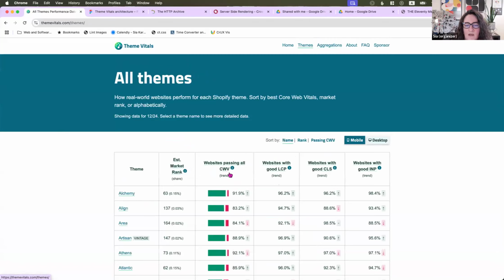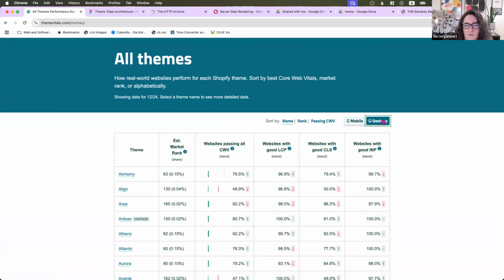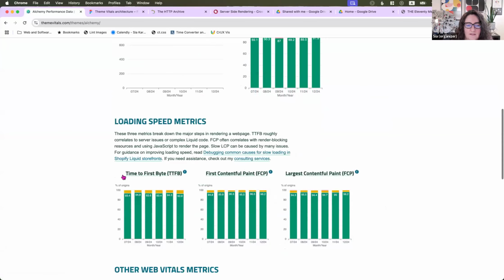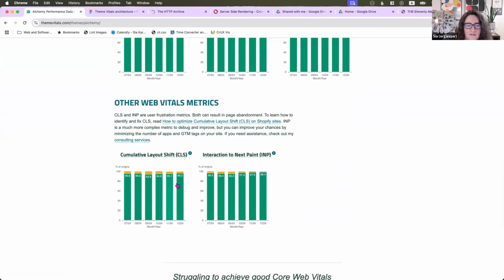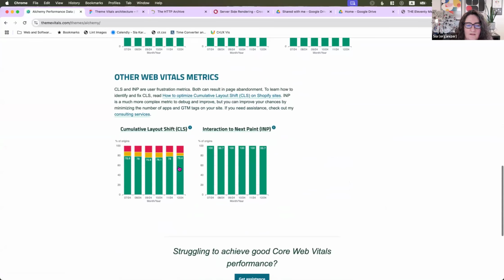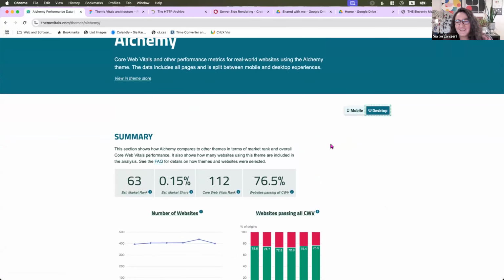This is because in web performance data, a lot of times your data is going to be significantly different between mobile and desktop. You can see even on this top line how Alchemy is not good on desktop and it is on mobile. I'm going to guess that's CLS actually. Let's see. Their CLS is excellent on mobile. Yeah, on desktop it's not. There are some things you start learning if you do a lot of web performance.